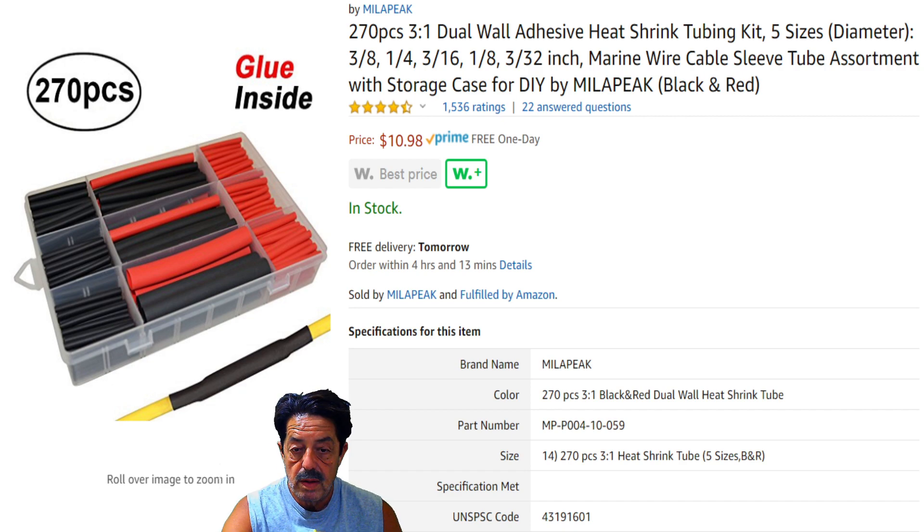The varying counts in this kit seemed more than adequate, and I know I'll eventually use more of it than the other kits. Can you use it on number four wiring? You can use it on 4, 8, 10, 12, and even below — it has all the different sizes. The lengths: the shorter ones are about an inch and a half, and the larger ones about three inches, give or take. I usually end up cutting them before use anyway. Can you double or triple the shrink wrap? You can, as long as one can stretch over another if you really feel you need that thickness.